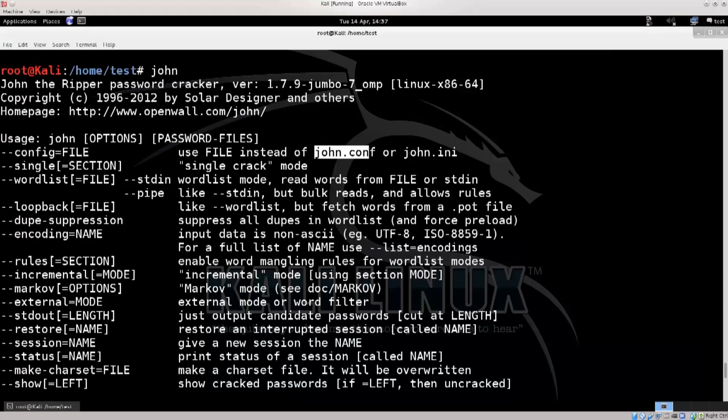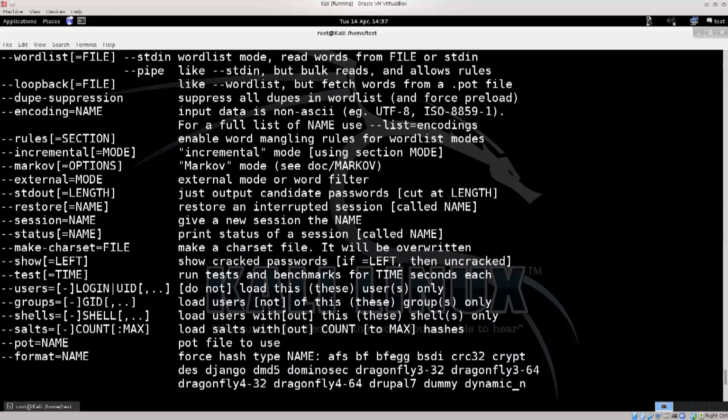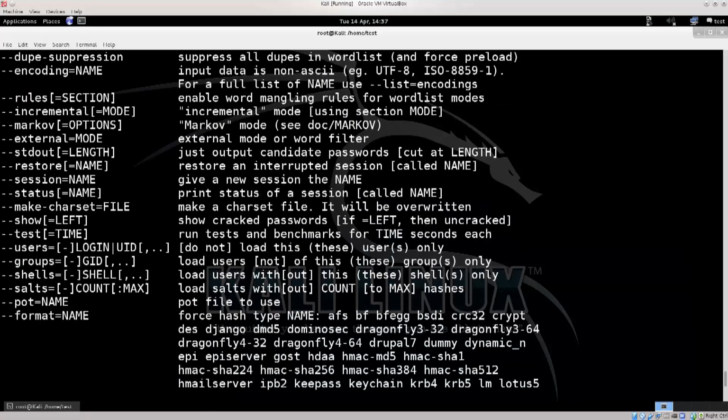There are literally tons and tons of rules here depending on what sort of encryption you are cracking. The best ones are when you can actually specify certain rules on your brute force attack.